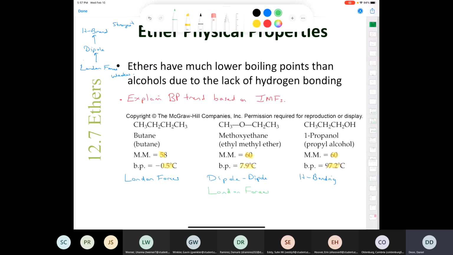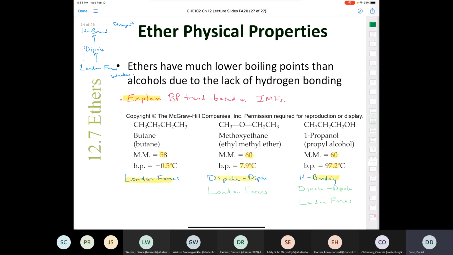The same thing with the alcohol. Even though it has hydrogen bonding, which is the strongest of all the intermolecular forces, alcohols are polar, and so an alcohol also experiences dipole forces, and it also experiences London forces. Now, if you're wondering again, why don't you talk about those ones, Mr. Dion? Because we are concerned with the strongest ones. That's the ones that we use to explain the boiling point trends, the strongest intermolecular forces present in a molecule.